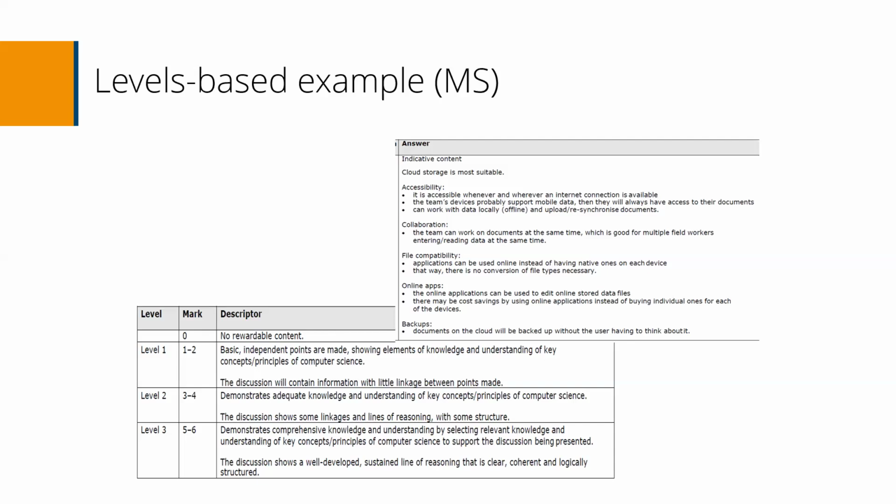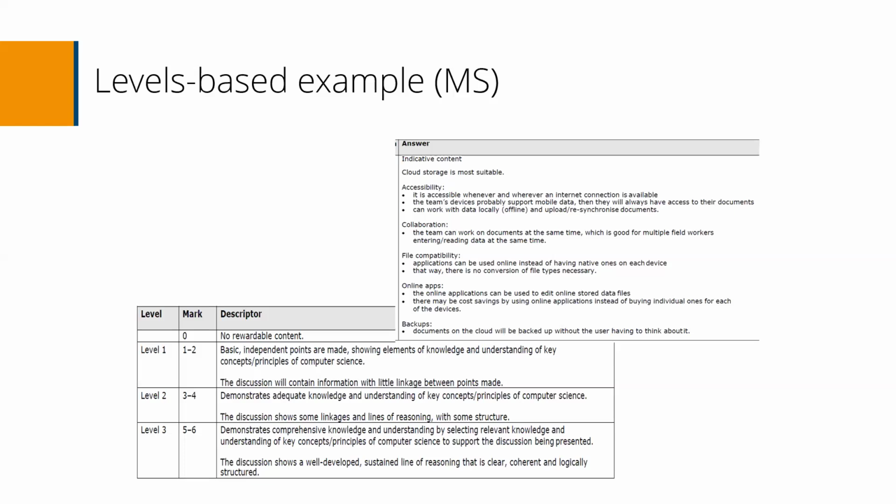It's not like a points-based marking scheme where if they've talked about internet connections, they're going to get 1 mark. If they talked about devices that support mobile data, they're going to get another mark. It doesn't work like that. That's not how it works. We are looking here for some of that indicative content in the candidate's answer. We will judge then how well that fits with the level descriptors that are provided. And we'll now go back to those.